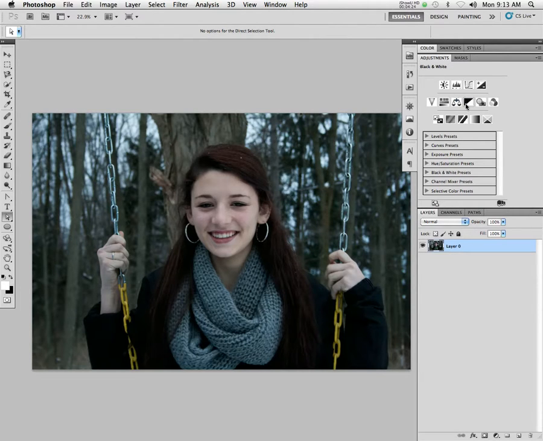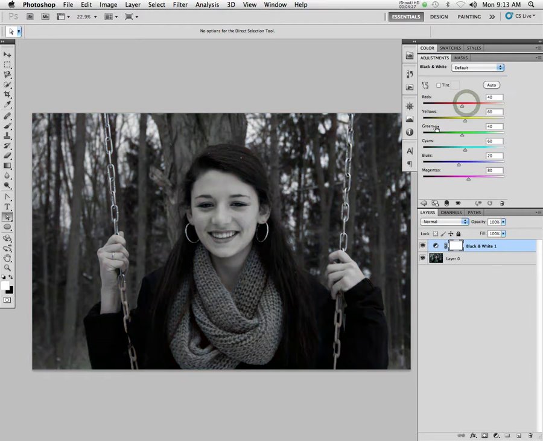So what I'm going to do is there's actually a black and white adjustment layer here that allows you to fine-tune, just like in Camera Raw, how bright certain colors are. So I can push the reds up. I can take the yellows, oh yeah, they are working a little bit. So take the yellows up, take the greens down, make a little bit more contrast. I can really play with whether I want things brighter or darker. So now what we might want to do is add in our own color on top of that.